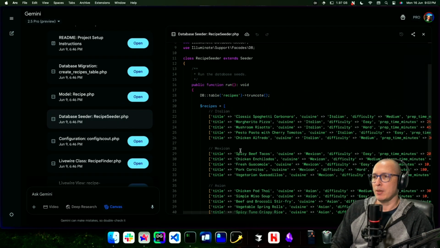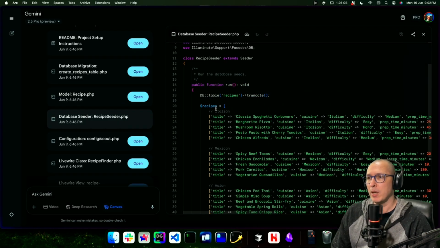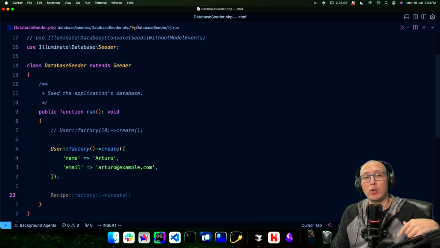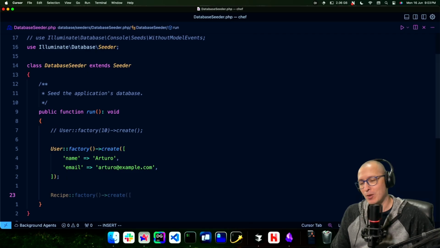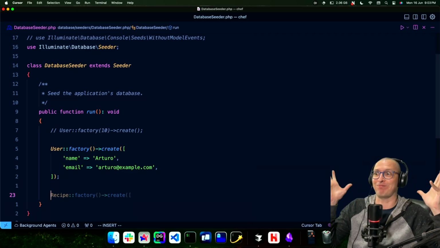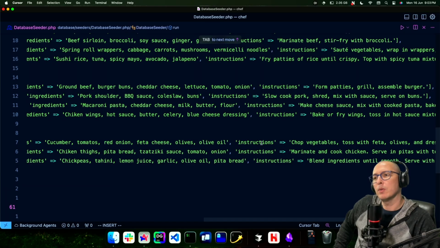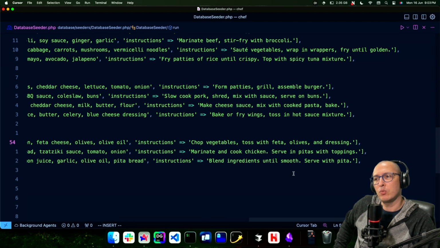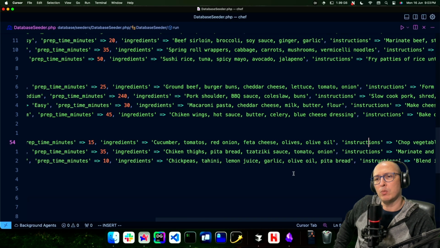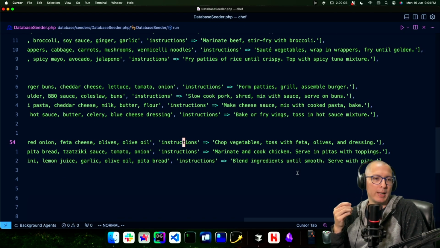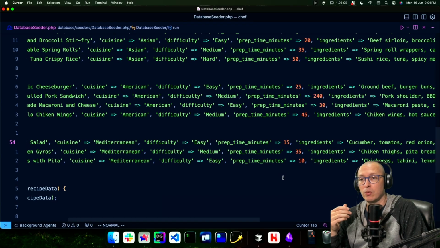So I'm going to take this very simple array. I'm copying with Control C and trying to paste with Command V, which is what happens when you work on both Windows and Mac at the same time. Brain malfunctions. Oh, this one has instructions. We didn't create an instructions column, did we? We did not. Let's add one. We might want to add a display page for the recipe.